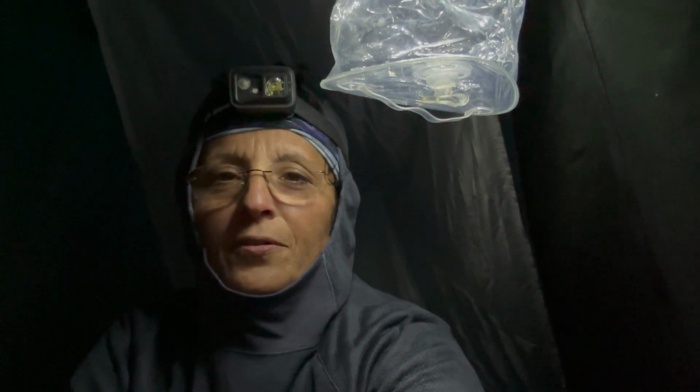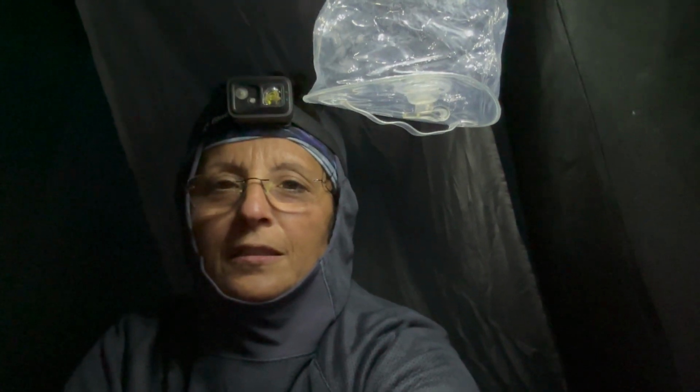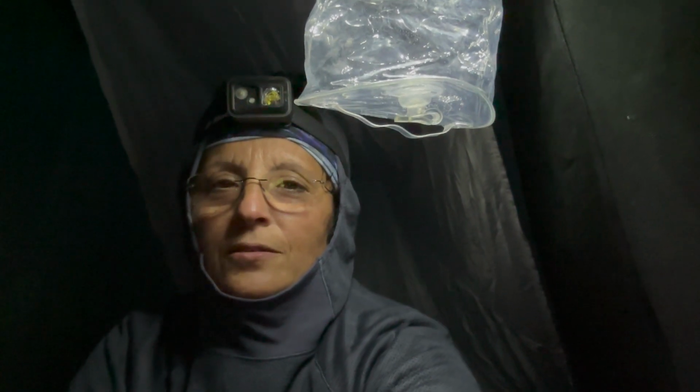Okay, end of day 1. The Liberty Springs campsite in the tent. It's about 8 o'clock. This place is packed. There's a group of 30 college students and just a holiday weekend, so it's really busy. But we had a great night, met some great people, and scored a tent platform, which is good. And I'm just gonna call it a night.